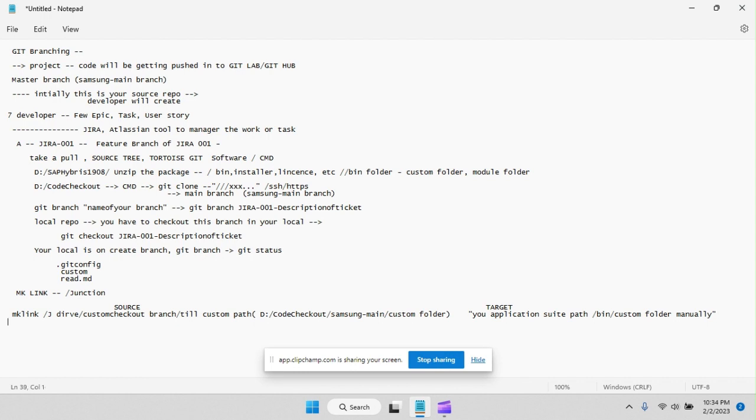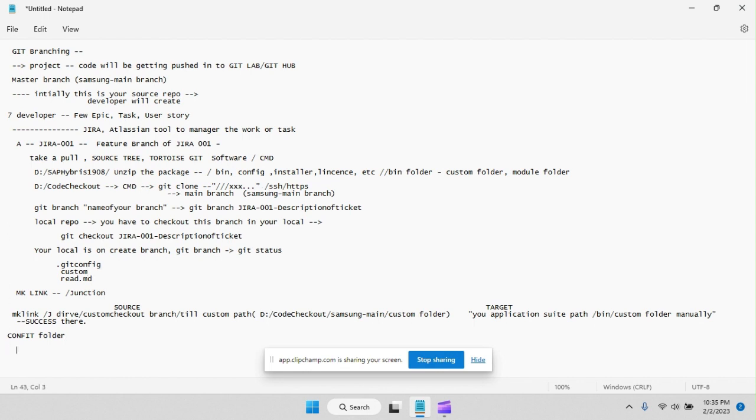Okay. So the mklink will be done and you will see a success message coming there. It means your repository has been linked for the custom folder, same for the config folder. This is because config contains all your configuration properties, which is one level above the custom. So it is lying in Hybris. In Hybris, we have the config also. The same activity you have to do for the config.